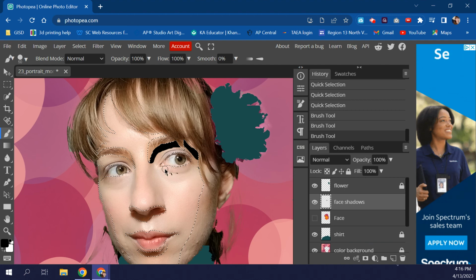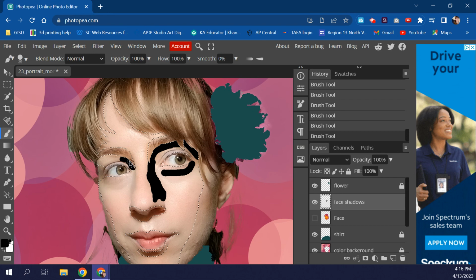So I'm going to go to all of my areas that do have shadows that I know I have not drawn in, and I'm going to start to add in some shadows. I have a pretty big shadow on my nose right here. I'm going to trace. And remember, you're just tracing the photograph. You don't need to redraw anything from scratch. If you want to get rid of a pimple, you could do something like that. But I'm just asking you to retrace what you are seeing. And do your best.